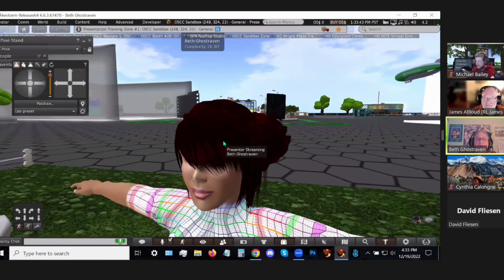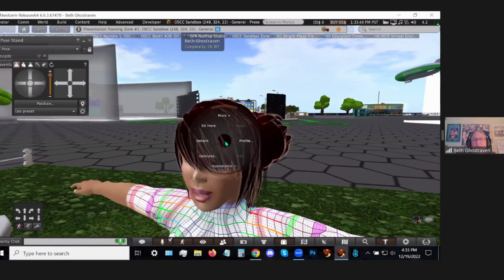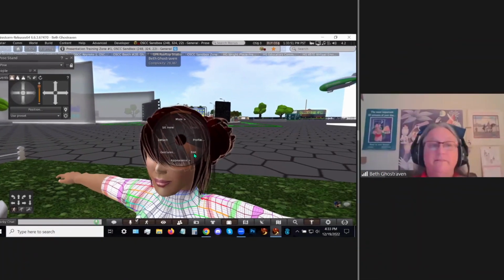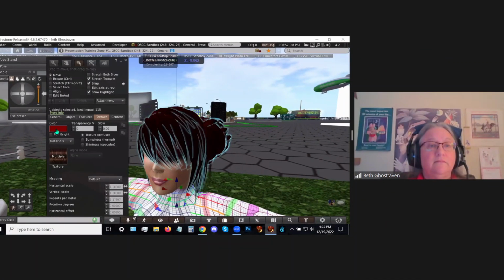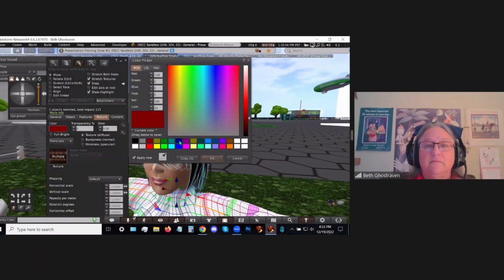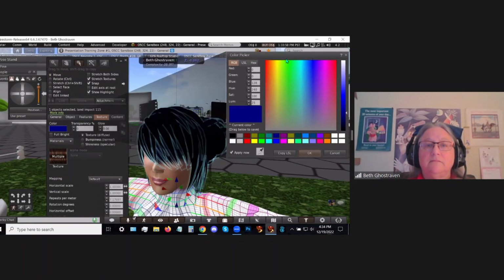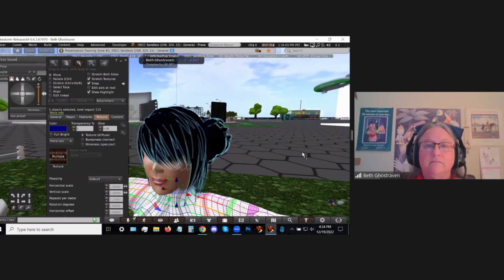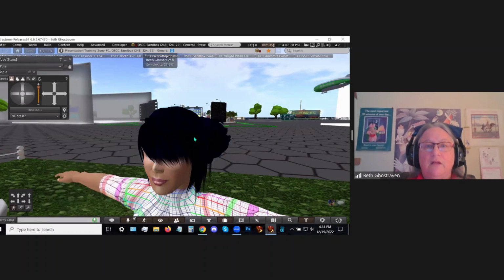But if it was light blonde, for instance, I could make it pretty much any color I want. So that's blue. And again, it's just more like black because it was so dark to begin with. But you get the idea.